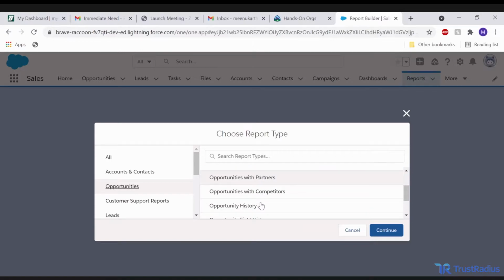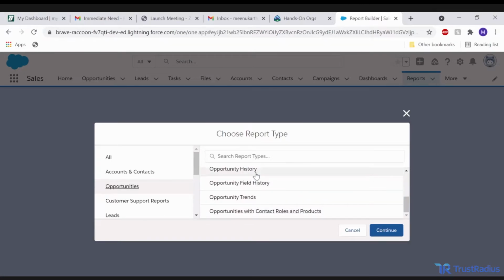Okay, awesome. Then you've got Opportunities with Partners, Opportunities with Competitors. This is the report type used by sales analysts or business analysts to look at the kind of deals they can crack, or how they can drill down their price in order to convert a lead into a prospective opportunity that converts into a business deal. And then the opportunity history, if they've had any previous conversations and so on. The rest of the opportunity report types are again self-explanatory.